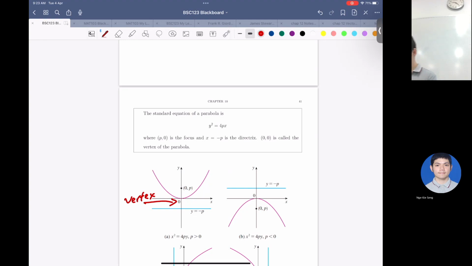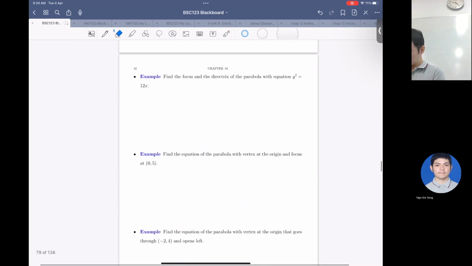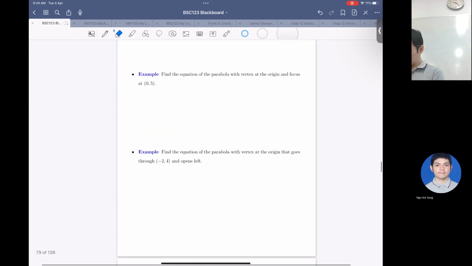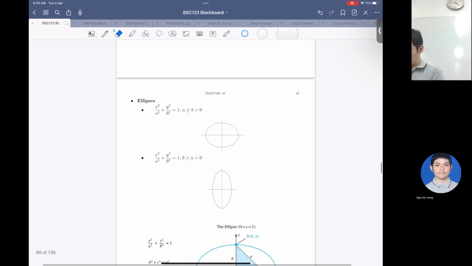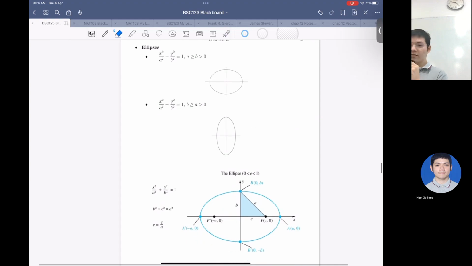So the vertex, what's this point here? This is the point between the focus and the directrix along the axis. So the vertex will appear in the middle of the focus and the directrix, along the axis. For details, you can look at the textbook. We won't do this exercise; you can try it at home. For now, we just want to learn the basic picture.